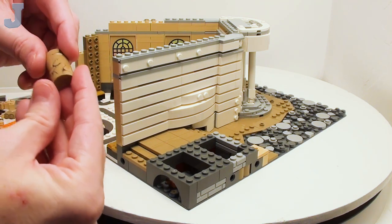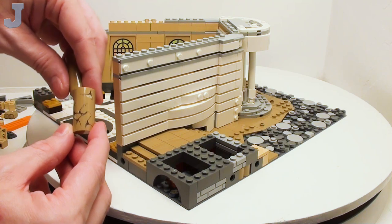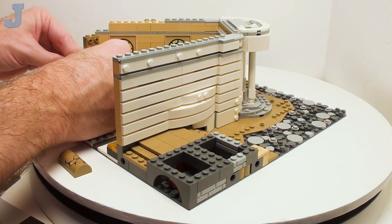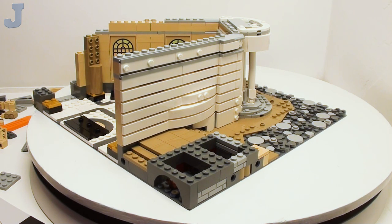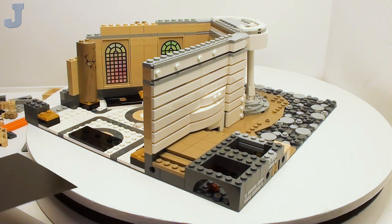You know, this is printed? Holy shit. Wish I had more of those. Those would make great columns for maybe one of those ancient cities that excavators dig up out of the side of a mountain or something. That wouldn't be a bad idea. I just need to get a whole bunch of those, huh? Different styles. Are you kidding me? There's something printed in here? Right there, you know. I mean, there it is.